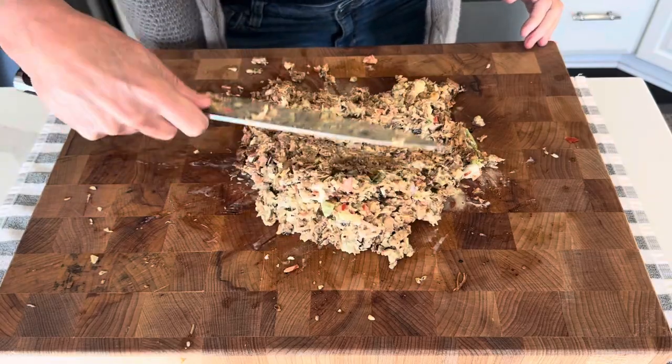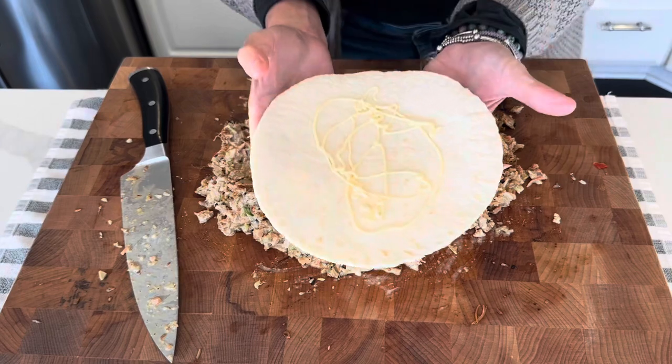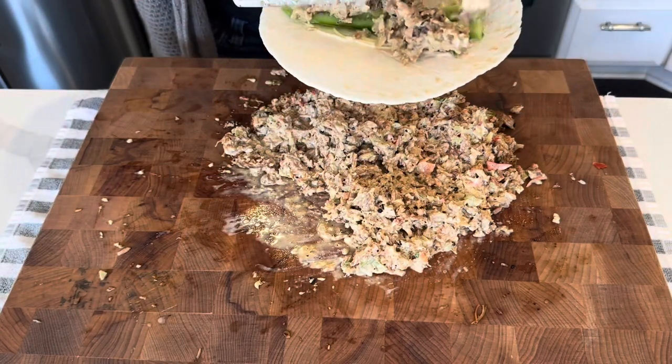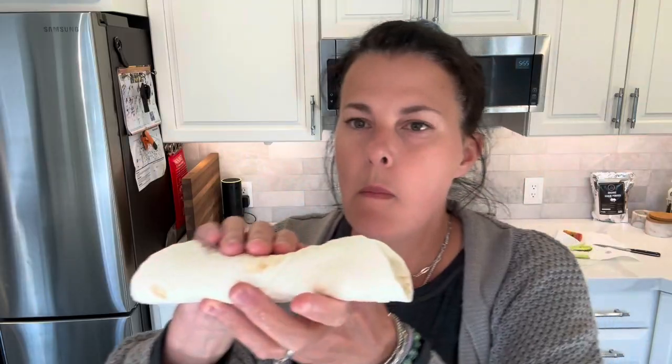A final mix. I have a tortilla wrap. I drizzled a little bit more Japanese mayo, of course. I added in some cucumbers. Let's give this a try. Oh my god, that is amazing! I'm just getting out some grapes, which are like the size of globes, because I really like to eat this with grapes — or apples or some kind of sweet fruit. This is to die for. I also have some tomatoes sliced up with salt and pepper. That also goes great with this chicken salad.